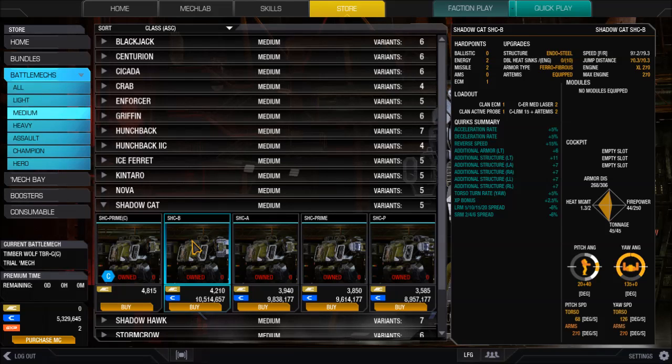So for instance, this one, which is variant B, the letter or number after the dash is the variant. So variant B has no ballistic slots, 2 energy slots, 2 missile slots, no AMS, which is anti-missile system, you can't load one, but it has an ECM, which is the electronic countermeasures, which hides you from the radar. Alright, so that's what you need to look at. So you need to find out which weapon systems you like, and each one of these has a slightly different loadout.